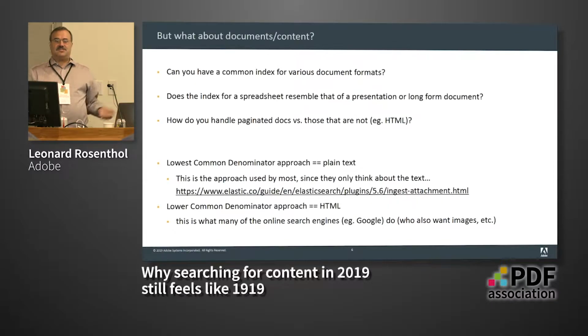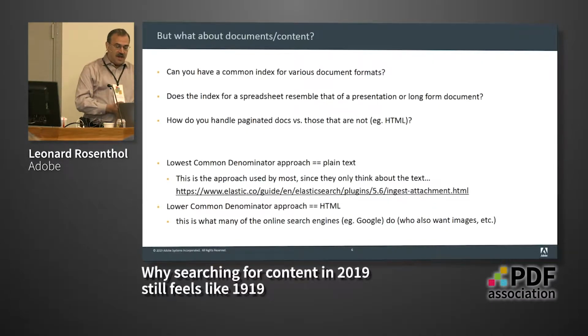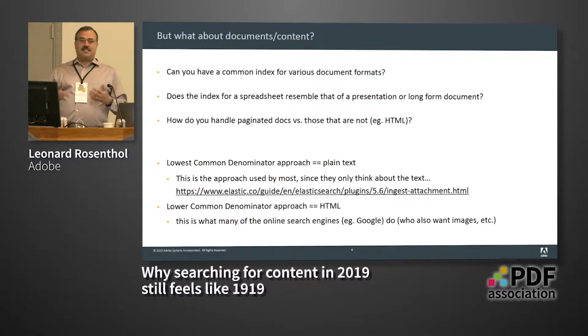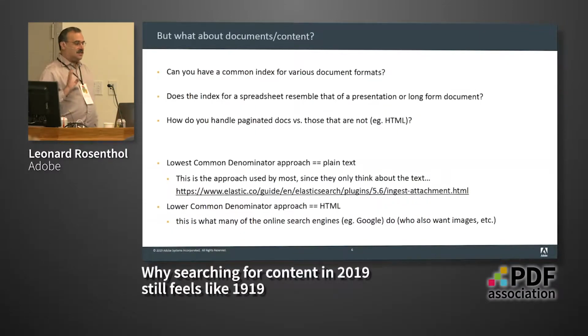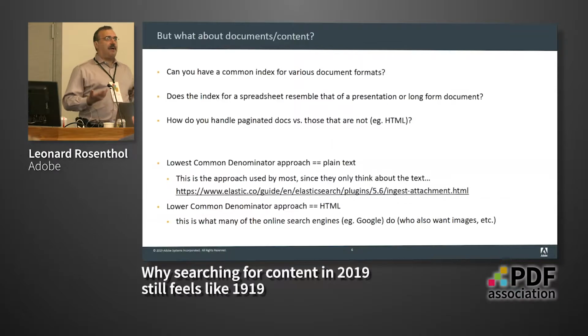And those of you who sat through the previous session and some of the other ones who understand about structure and semantics know that that's just going to fail. It works, but it's limiting for all the obvious reasons. The next step up for that, as I mentioned, is what Google and Bing and some other folks do, and that is you take HTML. So at least in HTML, you've got some structure. You've got some basic semantics that go along with your content. It also means that you're not just indexing text. You can index images. You can index other things. You also have, as we just talked about, a mechanism for metadata. So now, that's not PDF metadata, as we'll talk about, but at least it's a mechanism for metadata. So at least it's a step up.